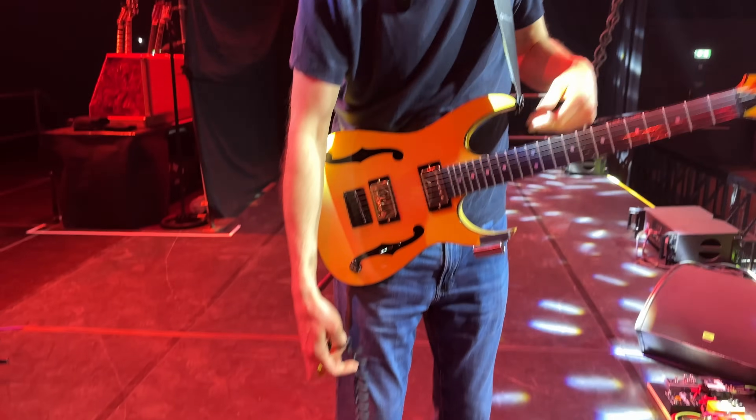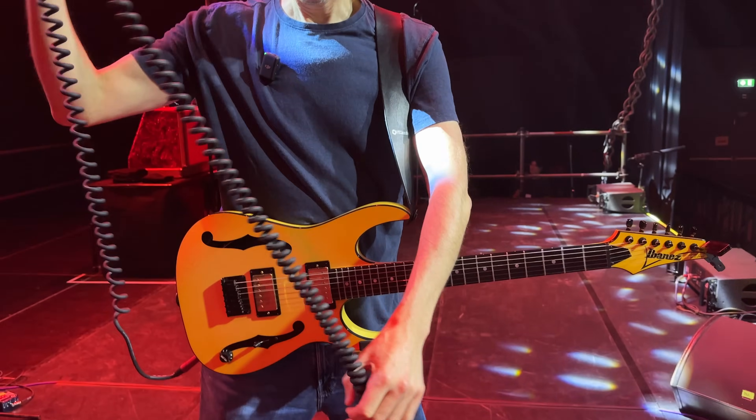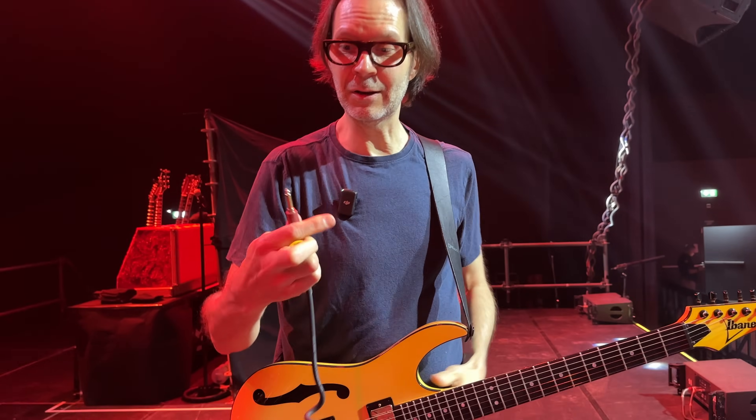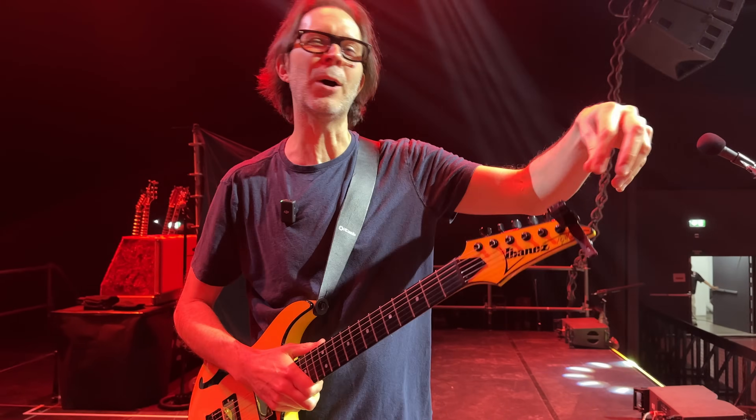I've got a 50/50 half-coily, half-straight Divine Noise cable made in Portland, Oregon by Gil Divine, with a muting jack — so I can plug it in and there's no noise. With a coily cable I don't even have to run it through the strap; if I step on it and move, it's not going to pull it out. For quick guitar changes I've also got my clip-on tuner, the Polytune by TC Electronic — classic. I have one on every guitar. I had to get used to having a thing hanging off the edge, but I'll take nerdy-looking if I can be in tune.